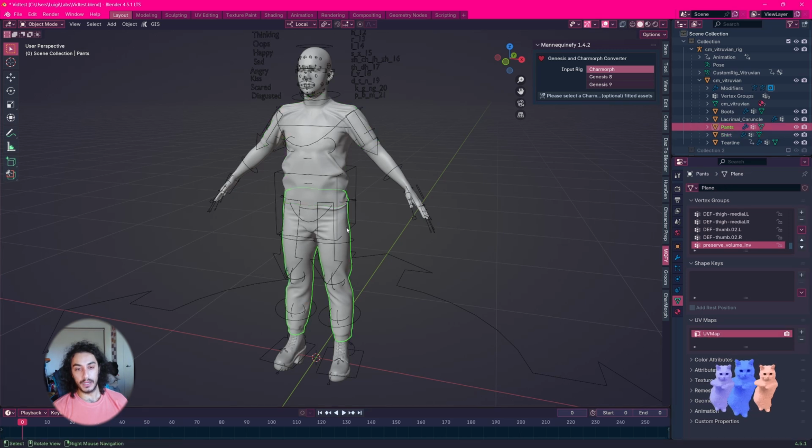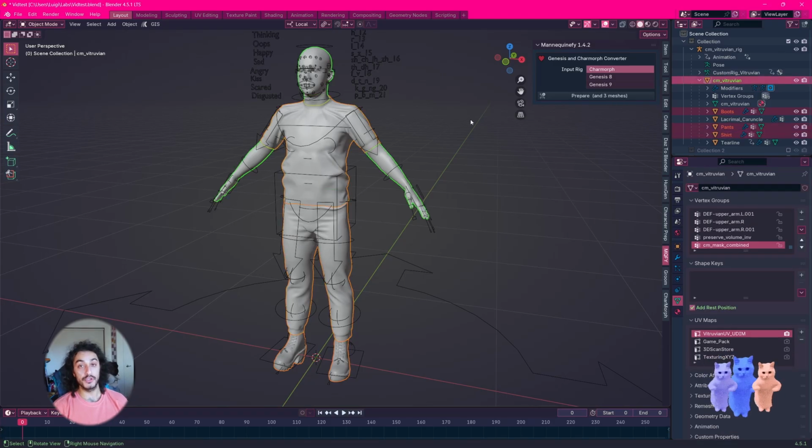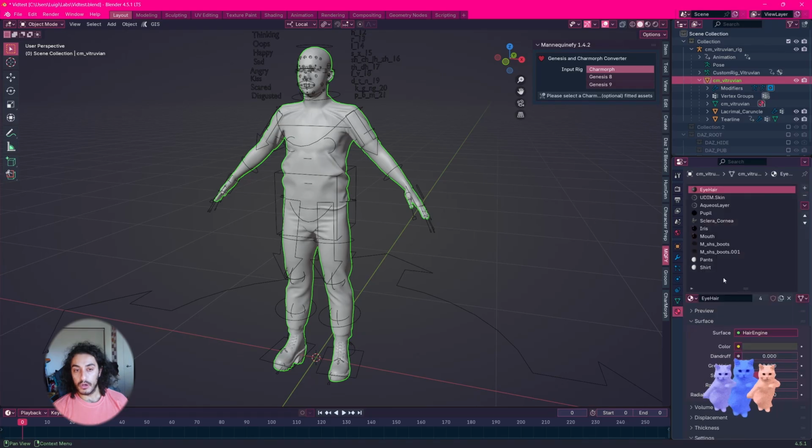The pants don't either, or the boots. Okay, now everything is matching, so I'm going to select everything, boots, pants, shirt, and the body, and join them all together to the body, Control J. Now it's all one mesh, great. I believe we are ready to go.